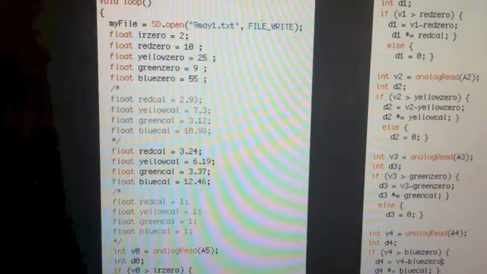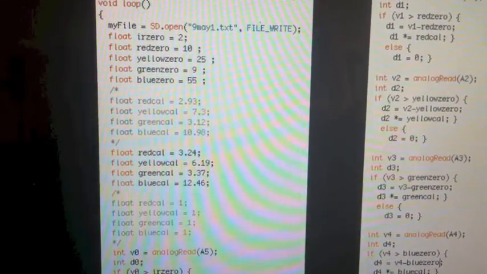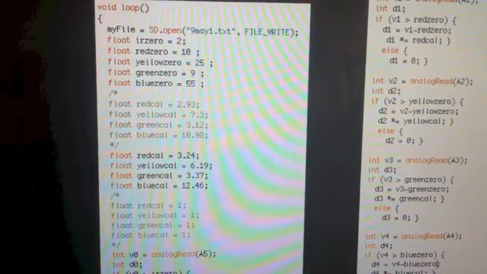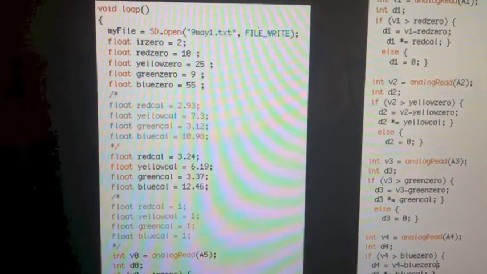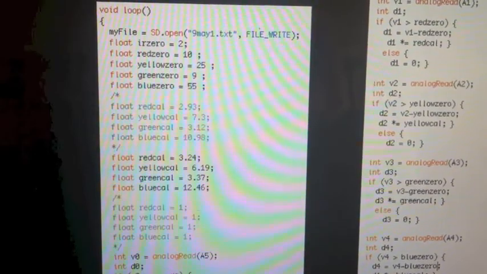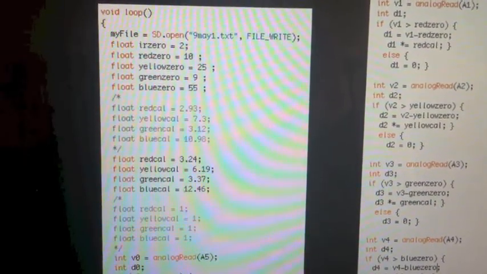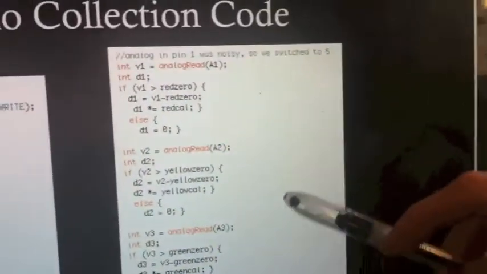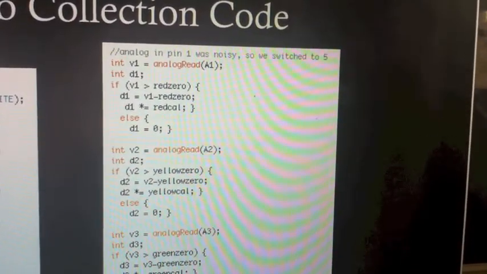The next part involves calibration numbers. In combination with the newly zeroed values from the Arduino, we added in the Mathematica calibration numbers. The next part is simply reading the information to the SD card.